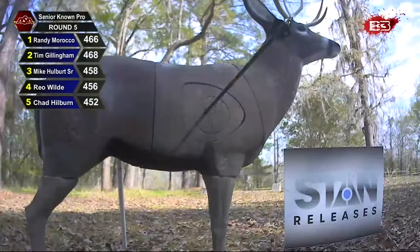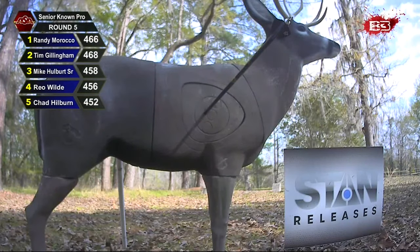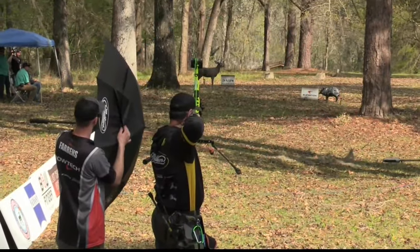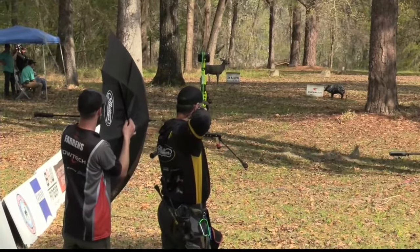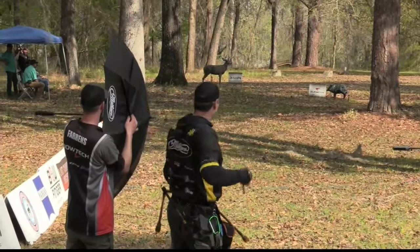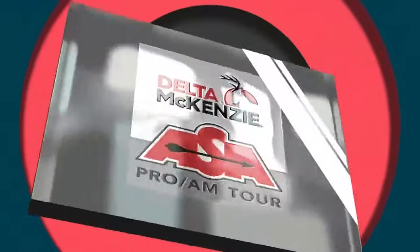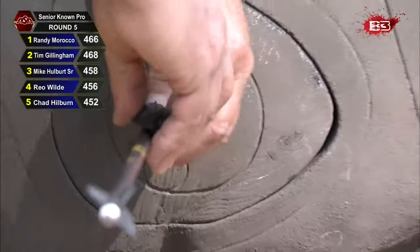If he called upper, it looks like he got it. 10. Tim is just a 10, so they're going to go into the final arrow tied. This is going to be interesting. There's first Tim. I don't think you like the shot either. No, he wasn't happy about where it landed. But look, here's the thing. He wasn't happy where it landed on the stand mule deer, but everybody's been missing that right.